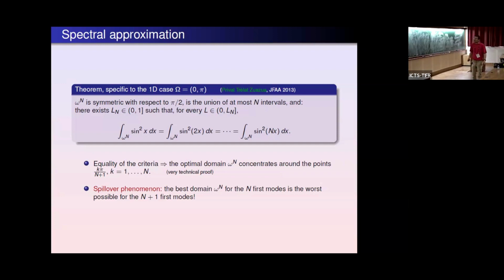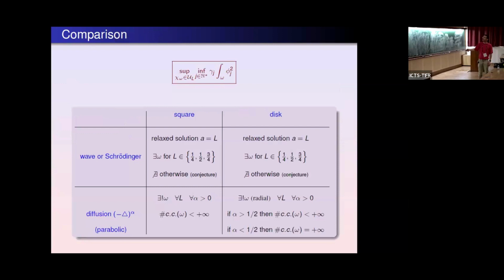This is why we think that in some sense there is no hope to solve this problem. Actually, here is a rapid comparison between the world of wave or Schrödinger equations, for which essentially we have negative results, and the parabolic world, in which, at the very contrary, we have a definitive and beautiful result with uniqueness and all you want.